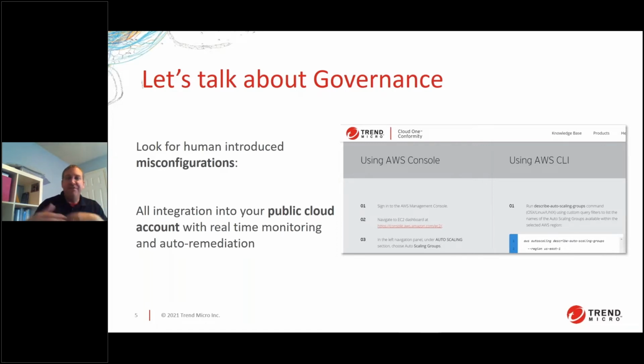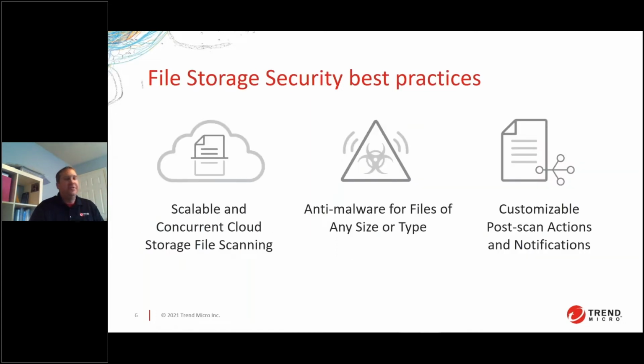Also, since we're all in this new venture, and traditionally in this on-premise environment, with wiring closets and storage area networks and NASs and SANs, those professionals are retooling and reskilling and learning about storage technologies, and providing a knowledge base to understand how to remediate misconfigurations is also an added bonus when we talk about governance there. So David, with file storage security best practices, what are these three pillars that you should look at when inspecting files as they come in? What would we look at there from a best practice standpoint?